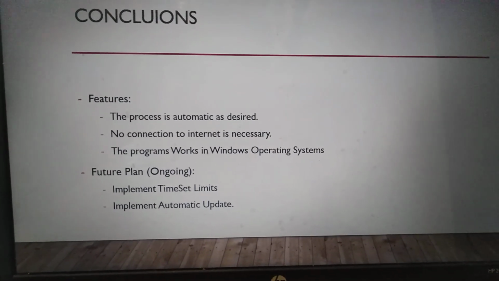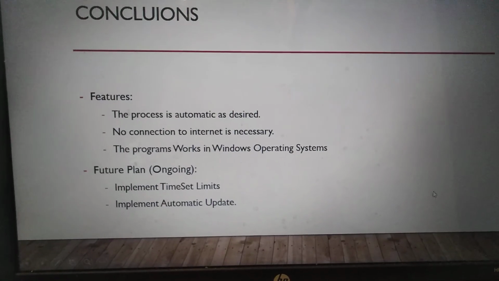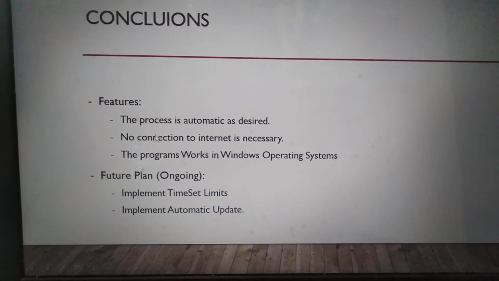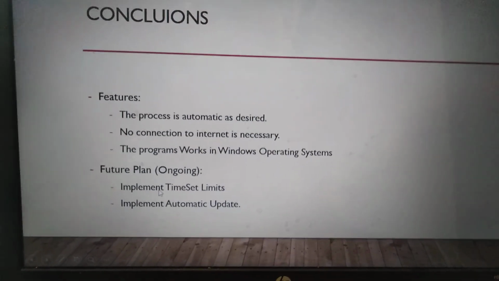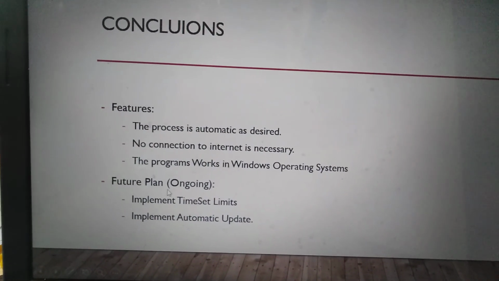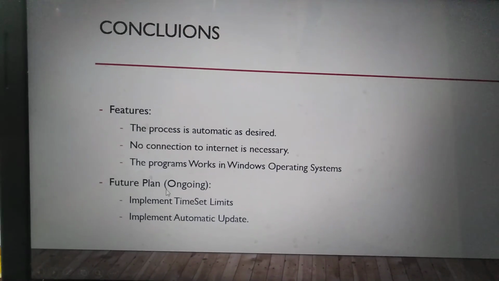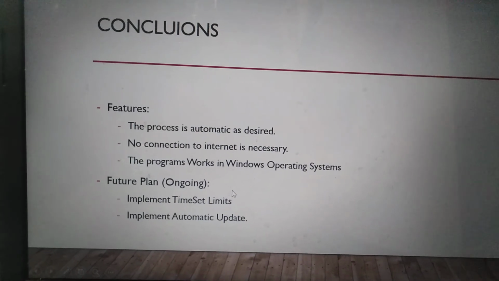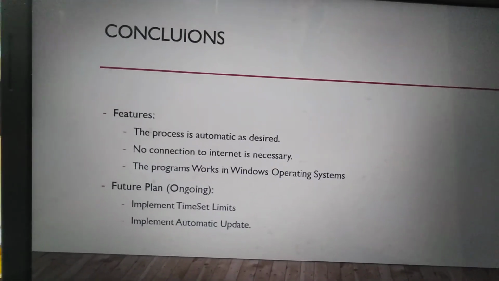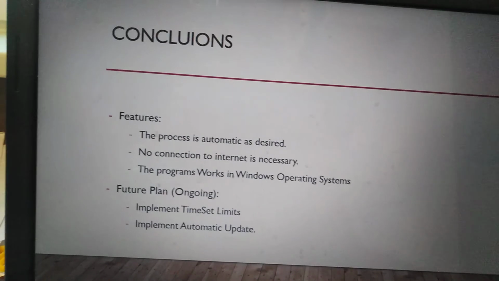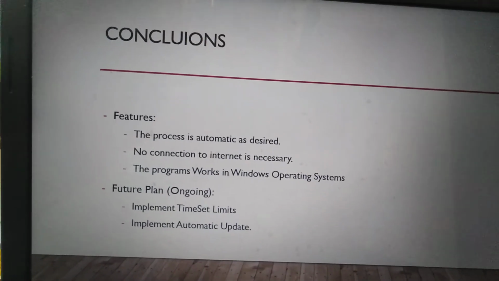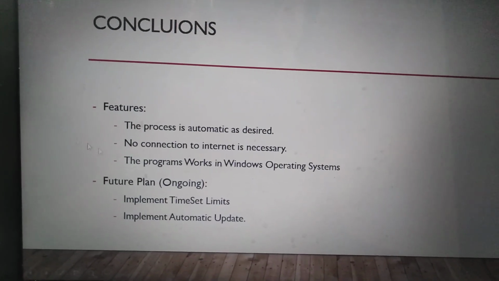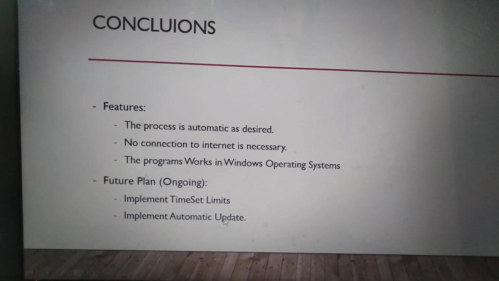Well, and as future plans, things that we're working on right now with Schneider Electric are the implementation of time set limits, as I showed when I ran the program, and also the implementation of the automatic update.